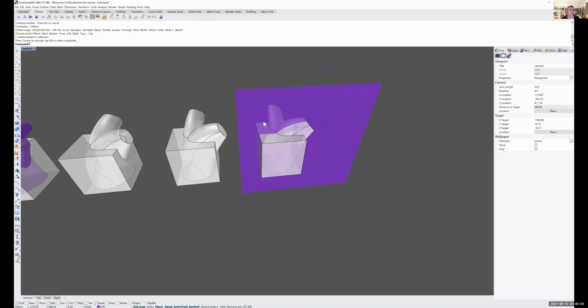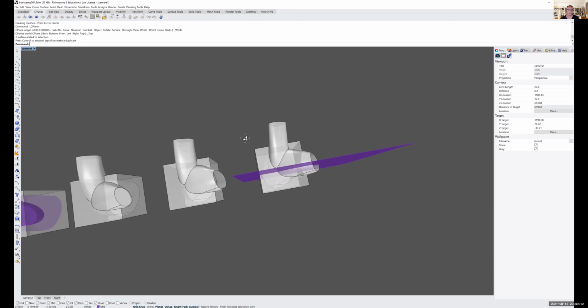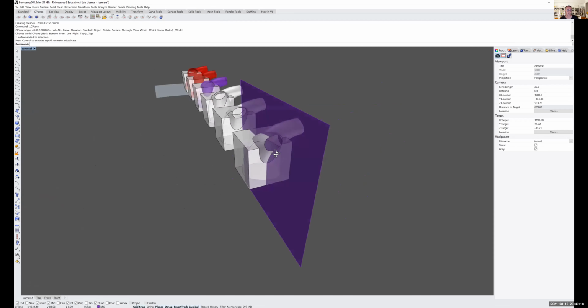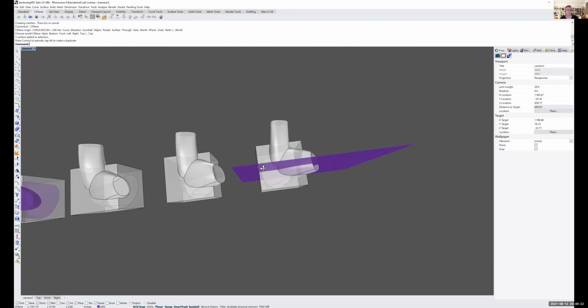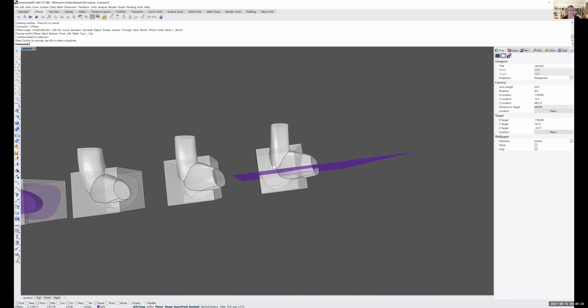So in this case, we can do one of two things. We could use trim, or you could also do it as a solid, right? We could extrude this box and make it a big box and cut one out of the other. We could trim, which would just take these elements and delete them, but we could also split it. And I'll show you why I want to split it. We'll get the two halves.